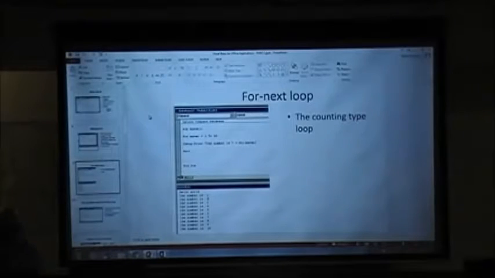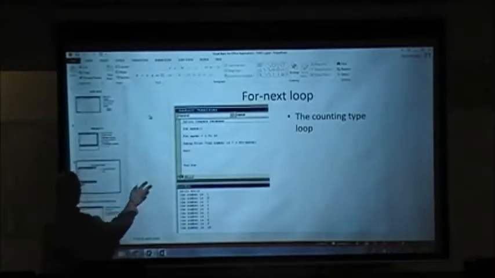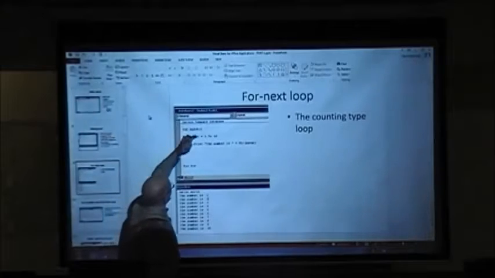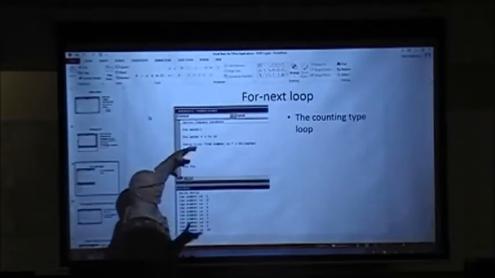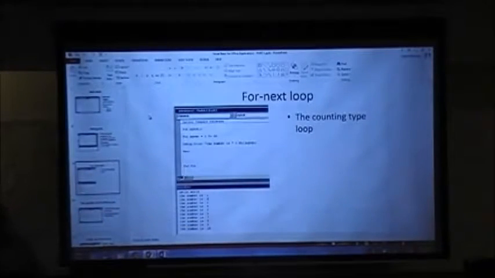So it's for myvar equals 1 to 10. And then at the bottom of the loop is the word next. So instead of the indentation and colons and stuff, we start the for loop with the for statement and we end the for loop with next. So anything in between gets executed 10 times.